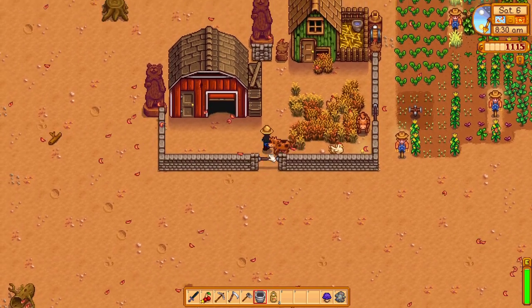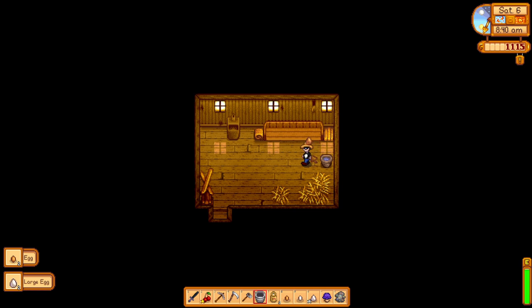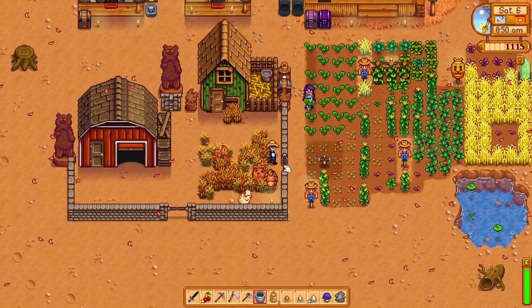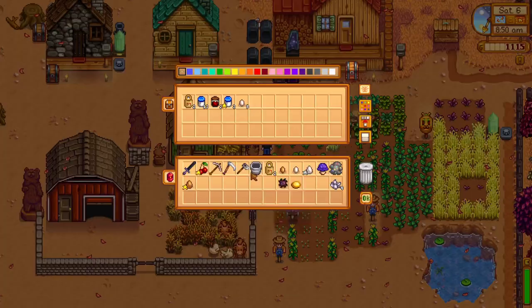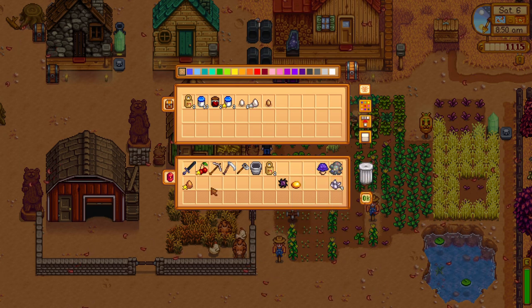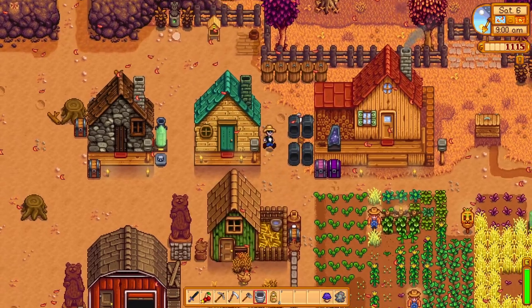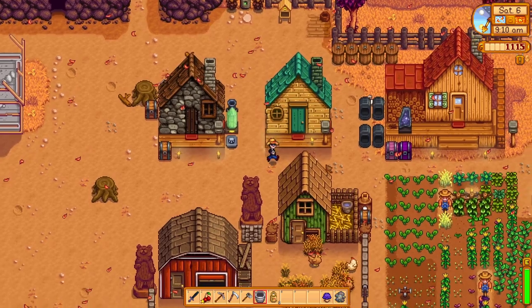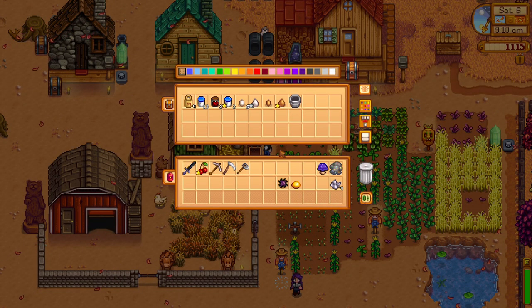Oh, I need to check if there's any eggs inside. Oh, another large white egg, but we don't need them now. The hay needs topping up inside if it starts raining. Pet the cat. Put the milk and the pail into the chest as well.